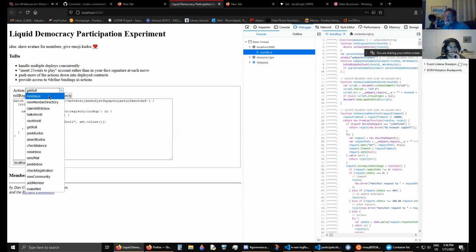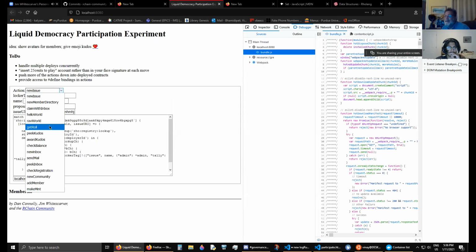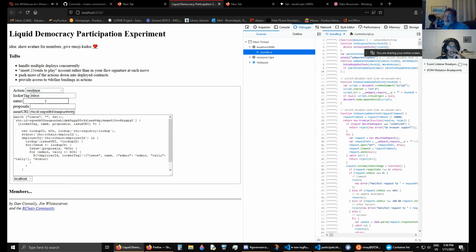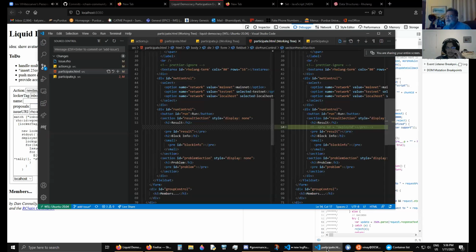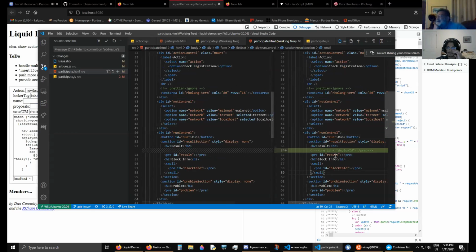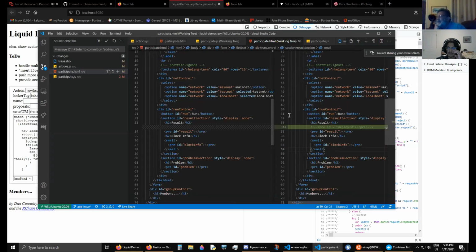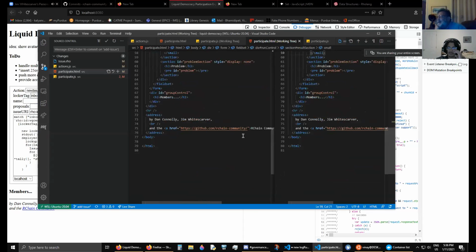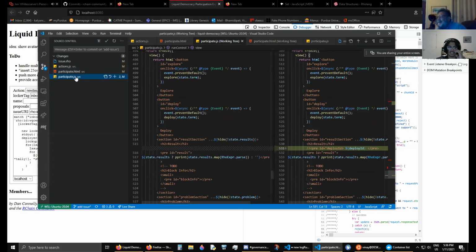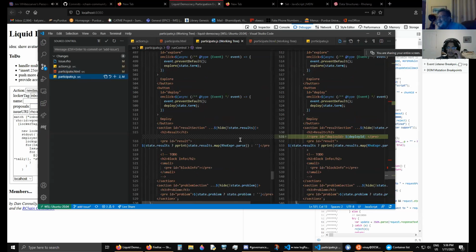Oh, there was a run button there for a second. We still don't have the deploy button. And it's funny because a run button came up briefly. I don't know why it's not doing the deploy button anymore.